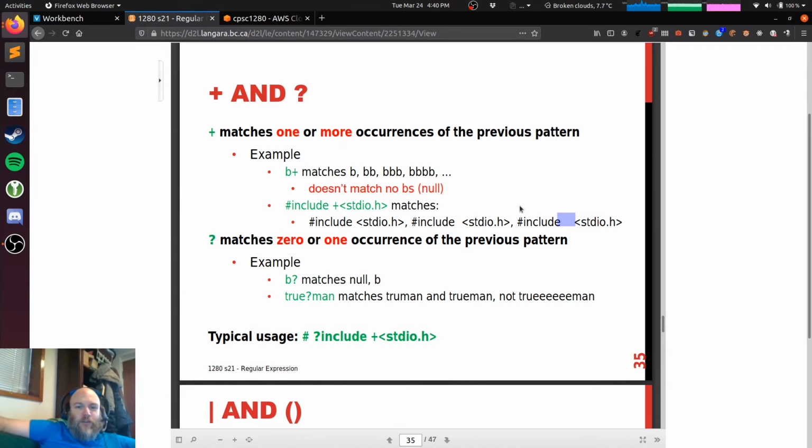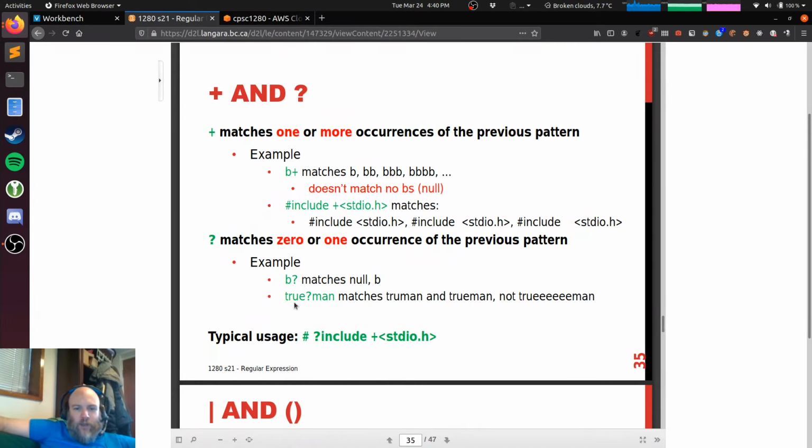All right, so we can say 0 or more, and we can say 1 or more. It would be nice to be able to say 0 or 1. So that's what question mark does. Question mark is going to indicate 0 or 1 occurrence of the previous pattern. So for example, b question mark will match the empty string, and it will also match a single b. Right, because if it's 0 or 1 b's, if there's 0 b's, well, it's empty. And if there's 1 b, then, well, there's a b.